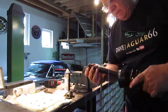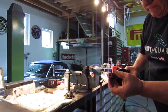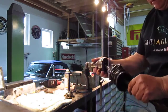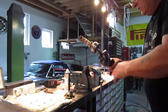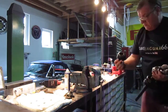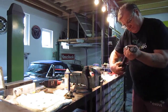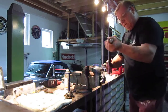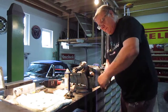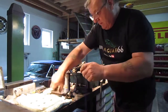But there you can see this C clip I was talking about, and that needs to be compressed to get it off the spline. And the same thing with this end, with the outer CV, same situation. I can take this gate that was already broken internally, so I can take this back just so you can see it. I'll pop it in here and tighten it back up again.